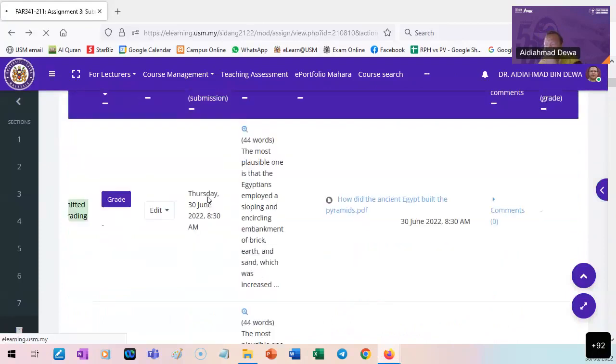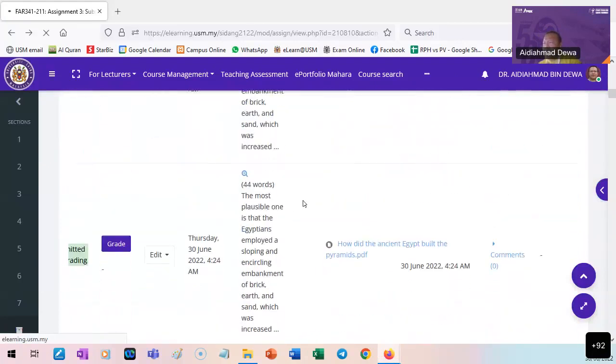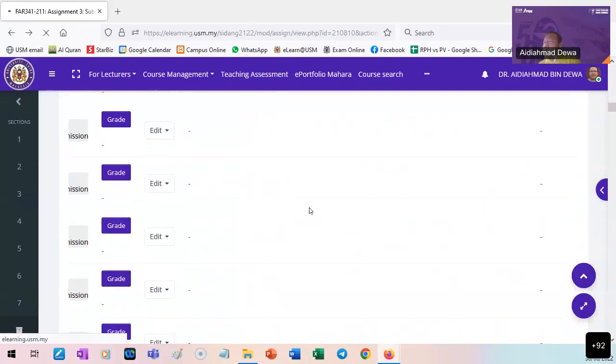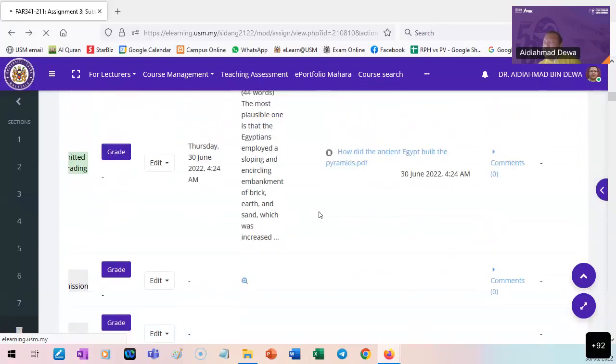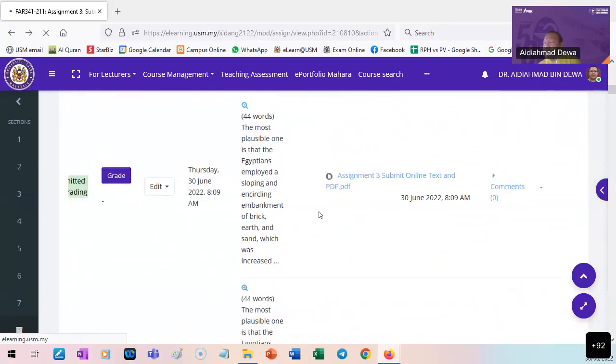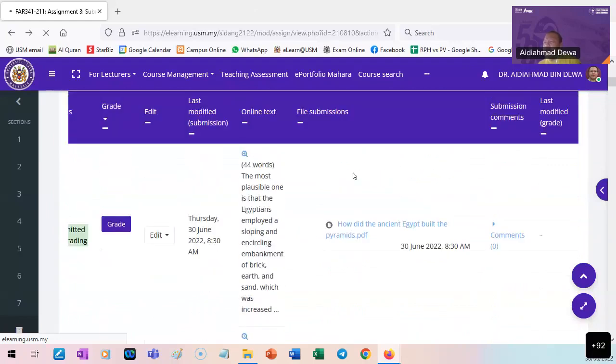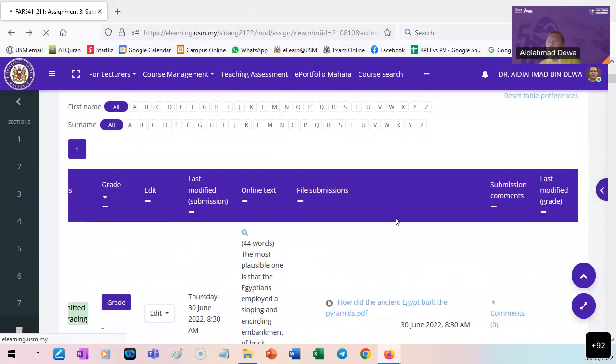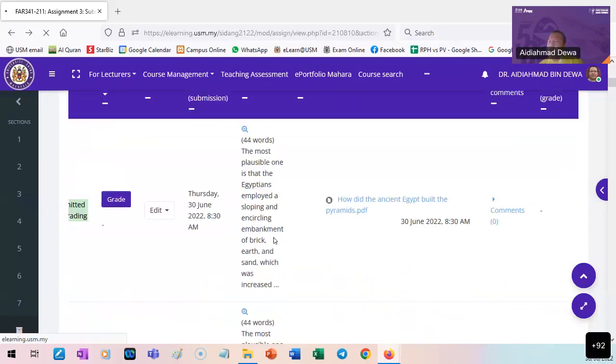When you go into how to create an assignment, I think creating the assignment is quite easy, but then when you want to grade, it's also quite easy if you know the way. So I've shown you just now how to create. Yeah, I know it jumps here and there, but please do go back and revise. And then after that you go for the grading. Like I mentioned earlier, basically there are two ways.